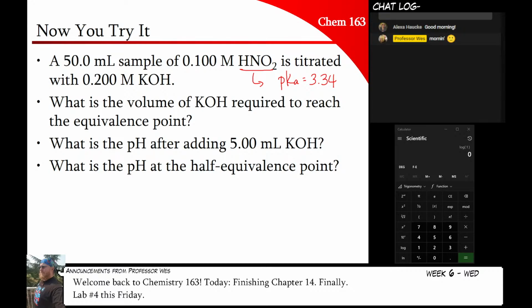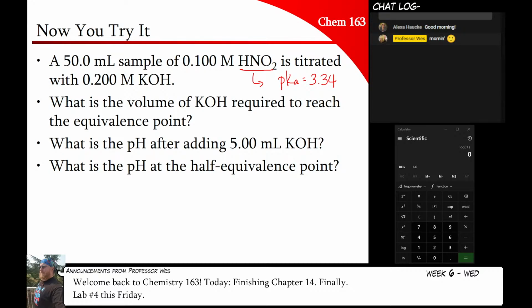Now, because this is all like review of everything we've done this chapter, it's not difficult per se to do the tasks because you've literally already done these tasks. What's difficult is just getting your head around, okay, which one of these things do I do? And the before and after table is invaluable for that. So just always do a before after table for these titrations to guide you, and you should be well on your way.